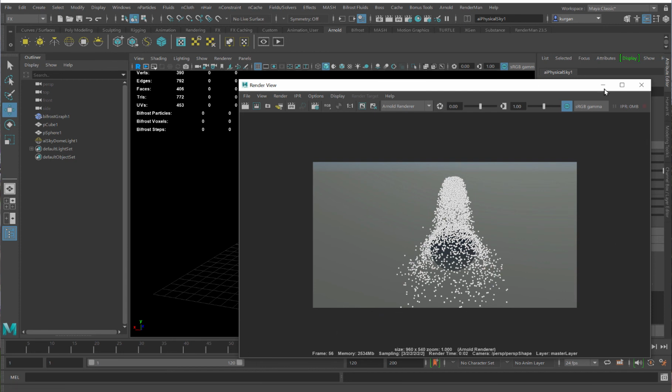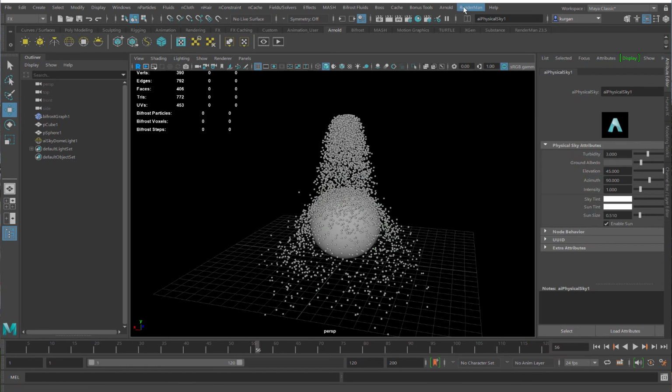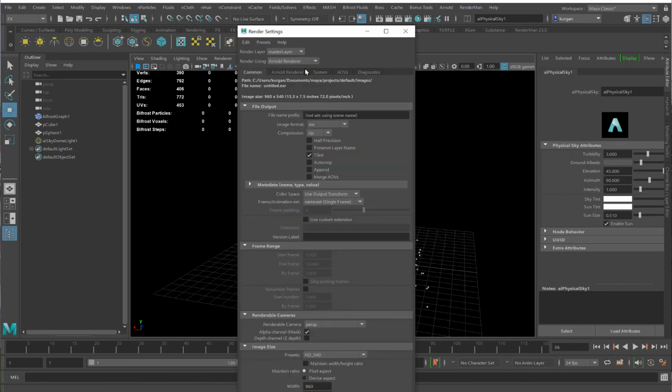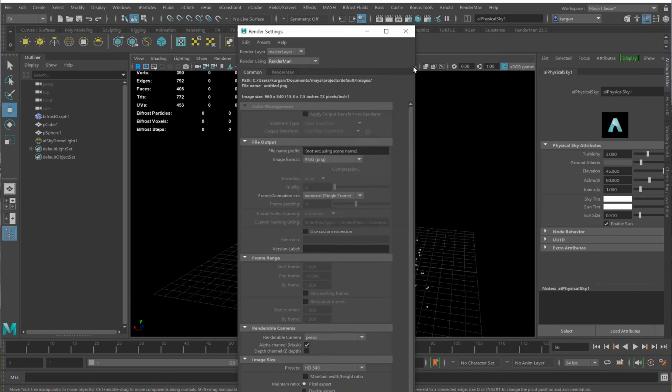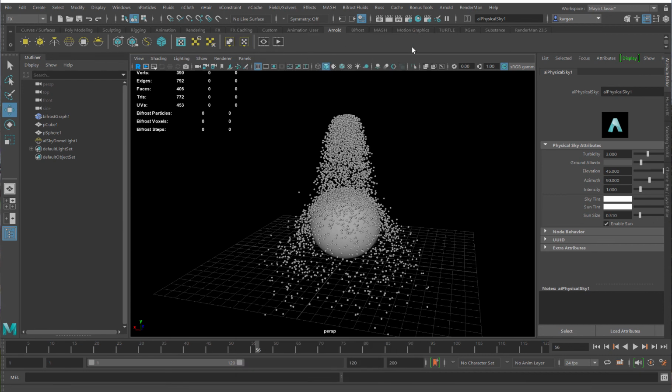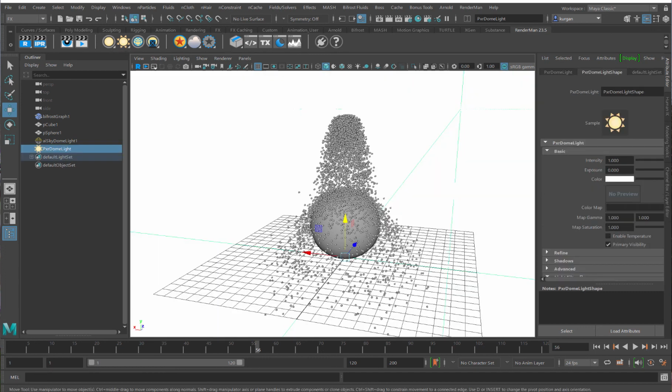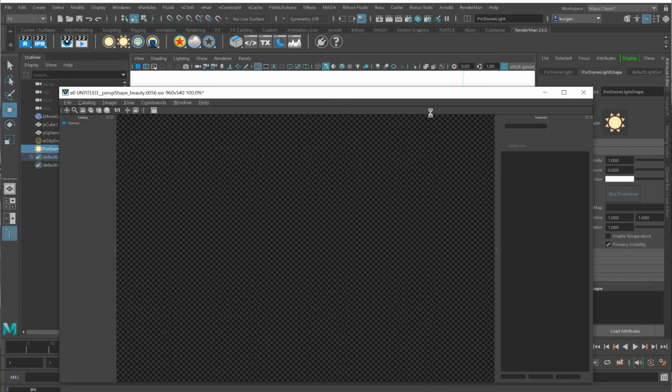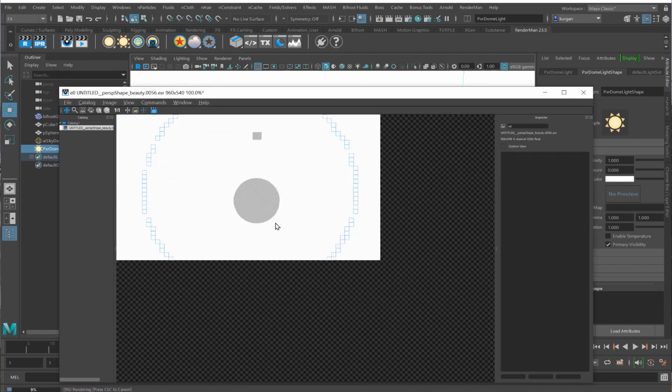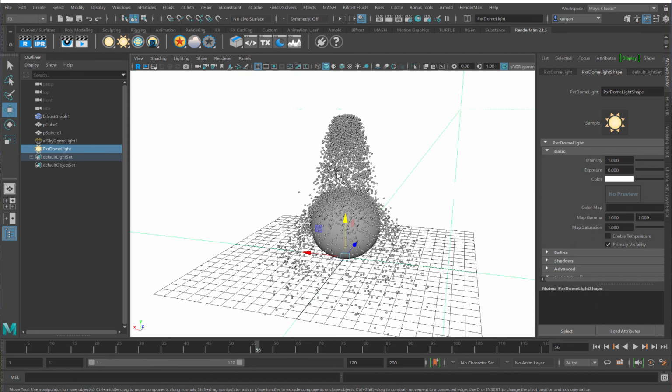But if I pop into something like RenderMan, because this is a renderer I really like, and I'll put on some, it's basically the same thing like a dome light, and I'll just render this in RenderMan, so it'll pop up my IT. And you can see I'll get the sphere and I'll get the cube, but I'm not getting any particles because they're not getting through to the other side. So that's one of the things I'll look at as well in the next video.